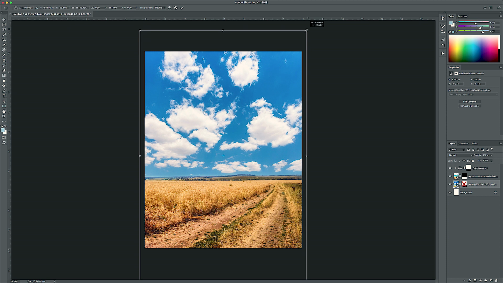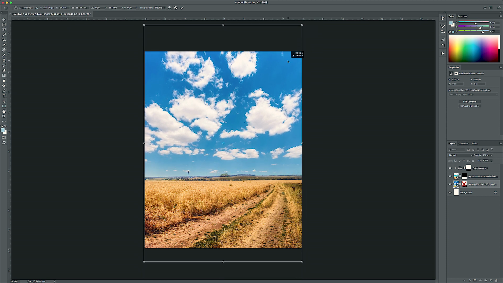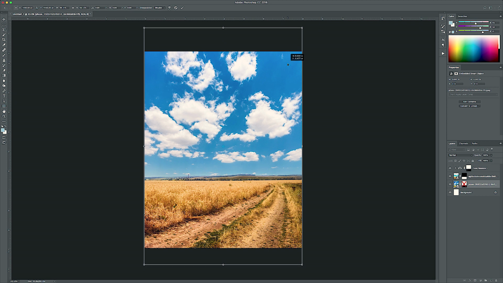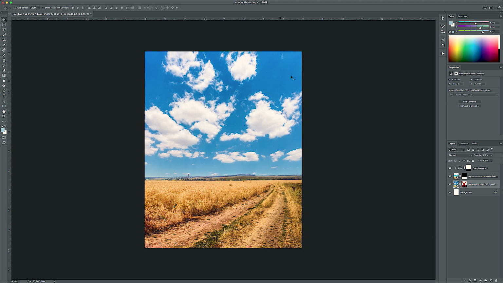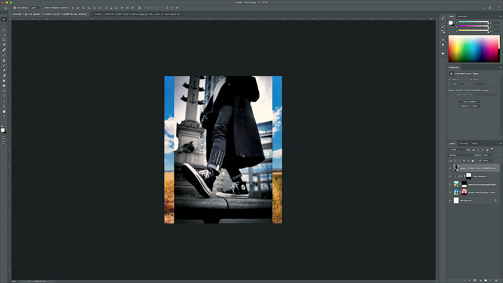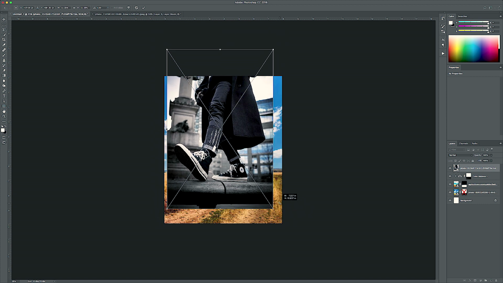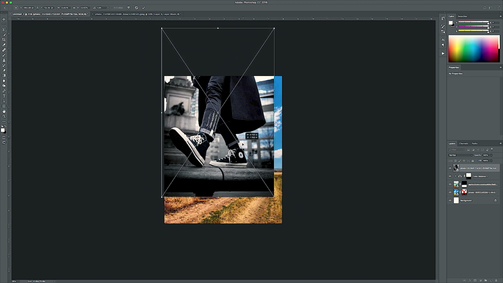I know it's not perfect right now, but you'll see all this stuff is gonna get even better. And now there you go. Since the bottom of the sky is more clear, it works now. And then we have our giant, this guy here.